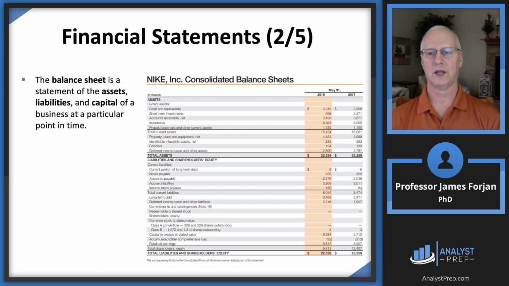One of the interesting things on the Nike balance sheet is you take a look at the bonds under long-term debt. What is that, about 3 billion or 4 billion, whatever that number is. So let's say 3 or 4 billion out of the 22.5 billion is the bond issue. This goes a long way in determining Nike's ability to repay principal and interest on its bond issue.